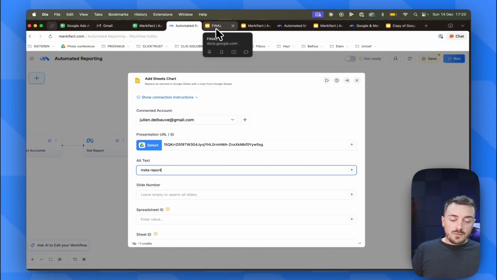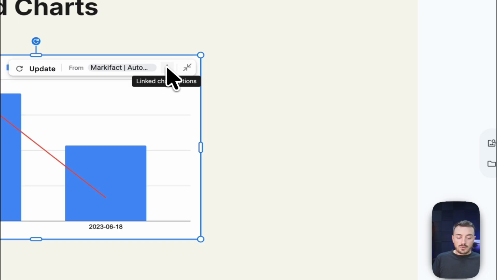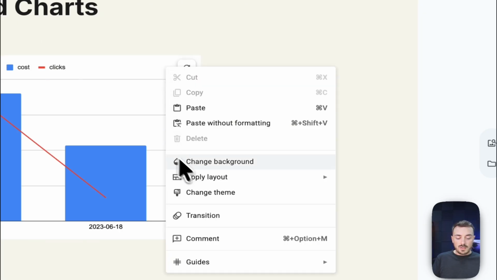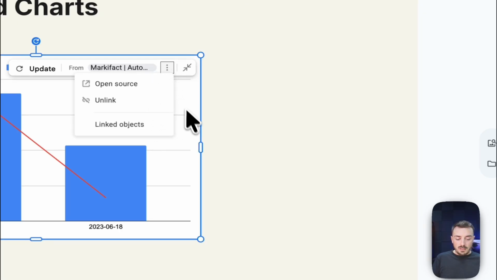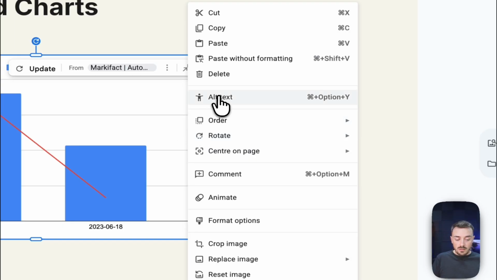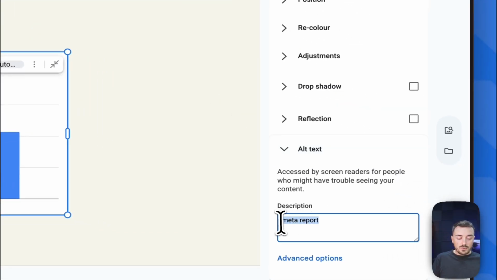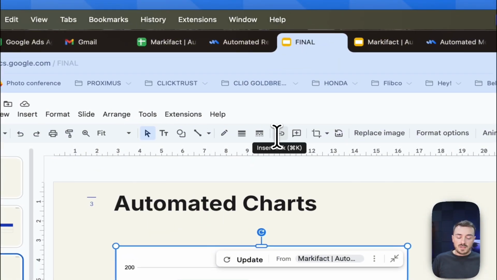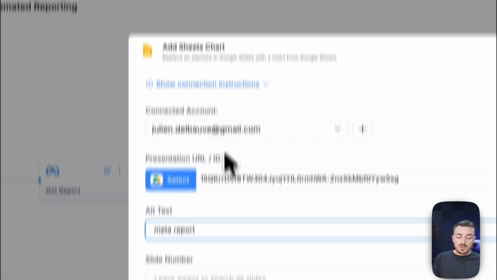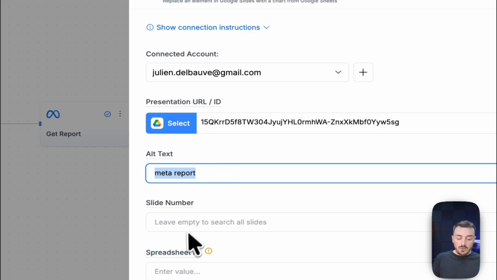Just something to show you before I go any further: by default, when you right click here in Google Slides for the alternative text of this one, you will see that it grabbed the alternative text from Google Sheets. So it's always the same, and you don't need to change it. We keep the meta report; slide numbers we don't care about for the moment.